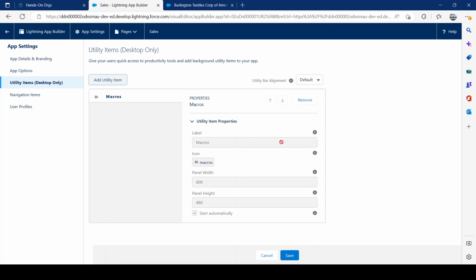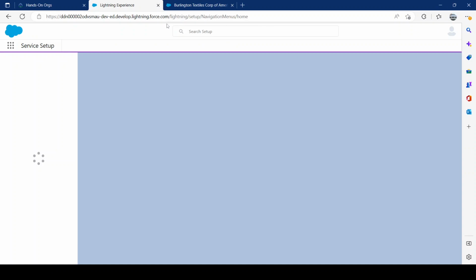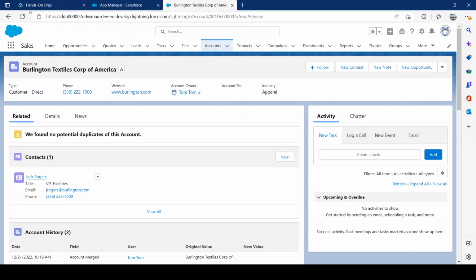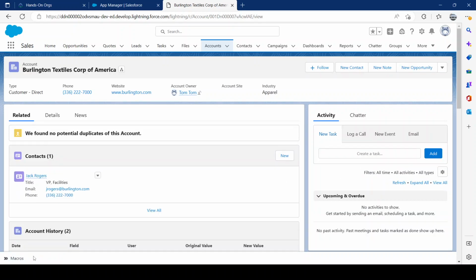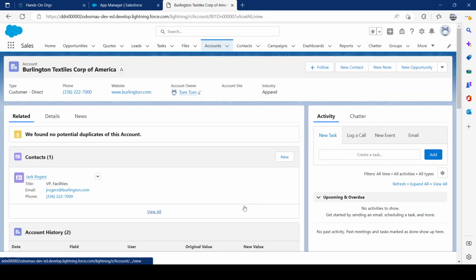What type of icons? I'm just gonna leave it generic, everything, but obviously you want to maybe play around with it, make sure it fits with your org, and then save that. But for me, I'm just gonna save it. We're just gonna show how it's working and how it's implemented. Let's do a refresh, and there we go. We have the macros set up.